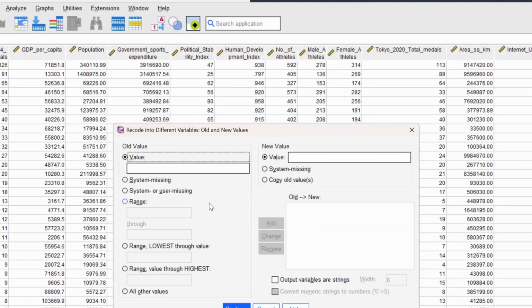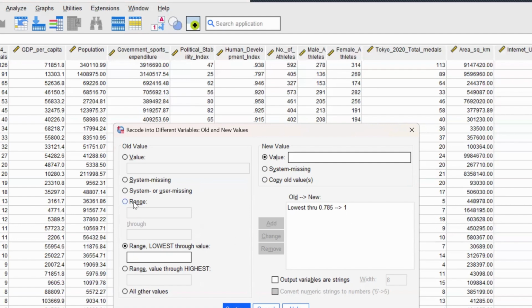So we have identified our three cutoff points. The first cutoff point we identified was 0.785. Any value 0.785 or less will be our lowest category, so we're going to call it 1. So this is the lowest through 0.785 as category number 1.